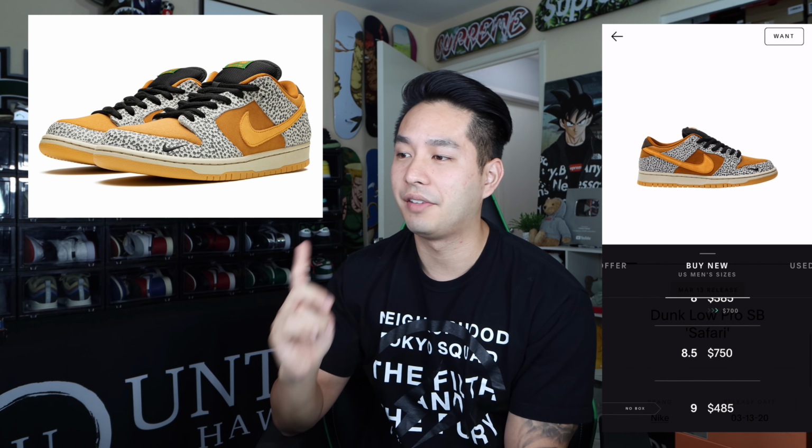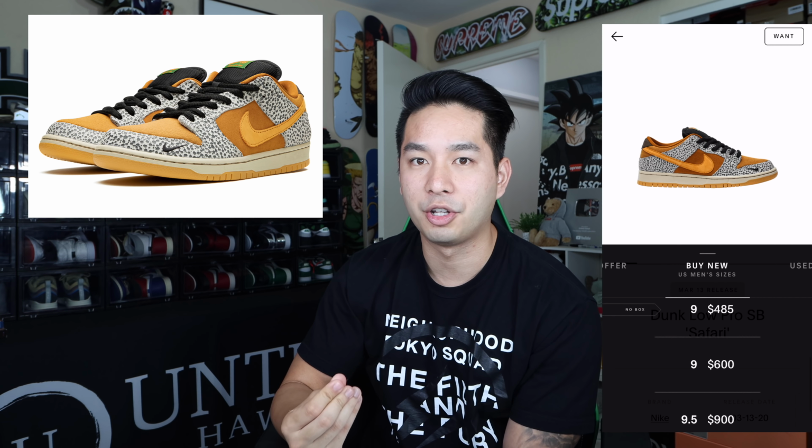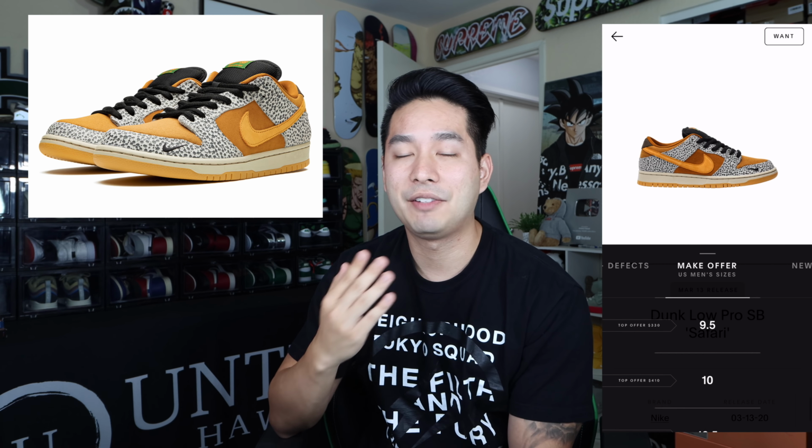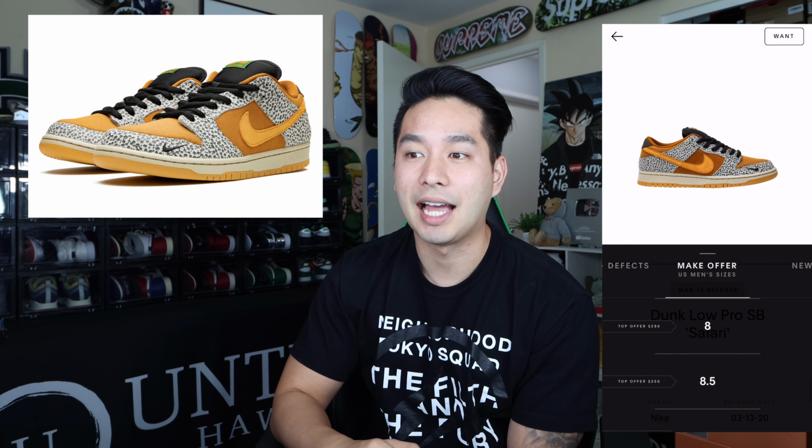The pre-sale prices of these shoes right now are going for about $400, which is insane. That's 4 times the price of retail, man. Very high. But what's even more surprising is that the bids are actually at $370, which means that people are paying basically those asking pre-sale prices, which is very high. But I guess there's enough hype behind it. I mean, it is a great looking shoe.